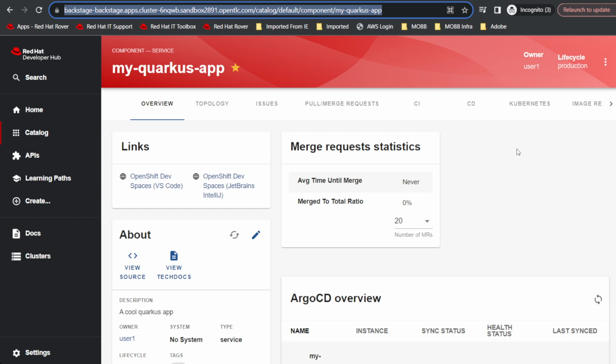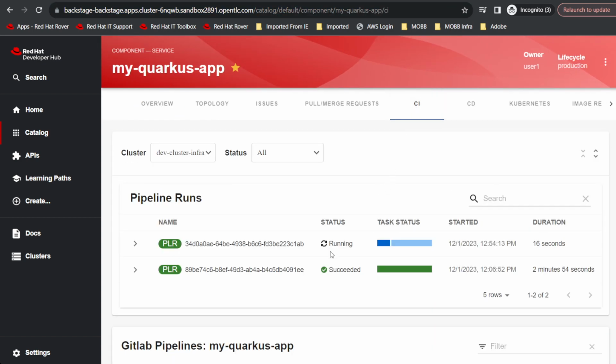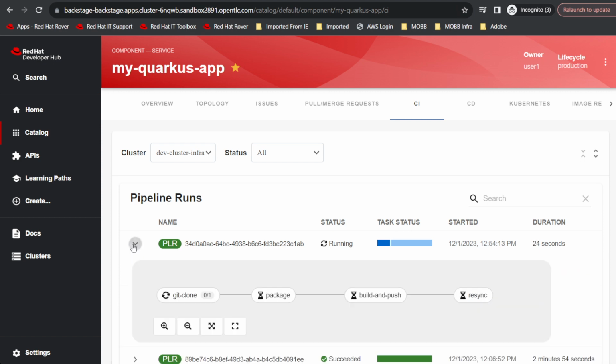And then if we are to look at CI here, you can see our pipeline runs. So these are running in our OpenShift cluster. And you can see there's a pipeline that's running right now.